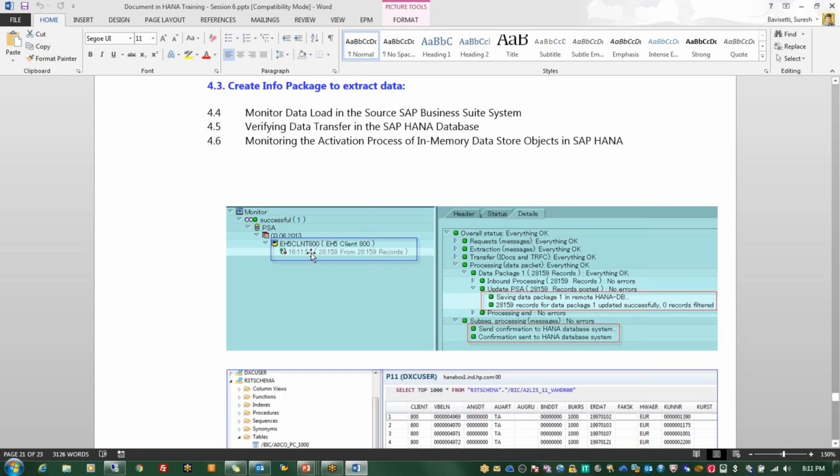Usually in a data load, once the data is placed into PSA in BW, the next step would be the DSO or InfoCube. Instead of doing that InfoCube and DSO loading, it diverts this data to the HANA system through the HTTP connection.